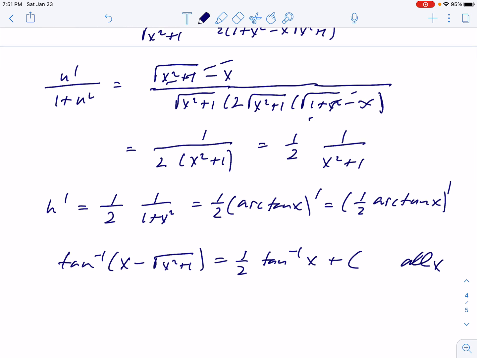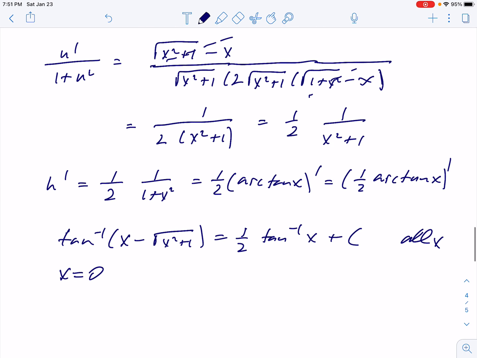And we can compute c. Again, let's take x to be 0. On the left side, we get inverse tangent 0 in first position from the root 1 of -1 equals arctangent of 0 is 0 equals c. So that's what is c, inverse tangent of -1. What is this?